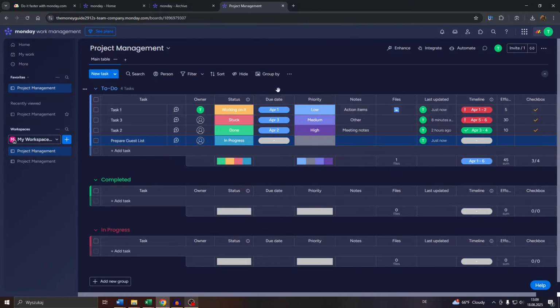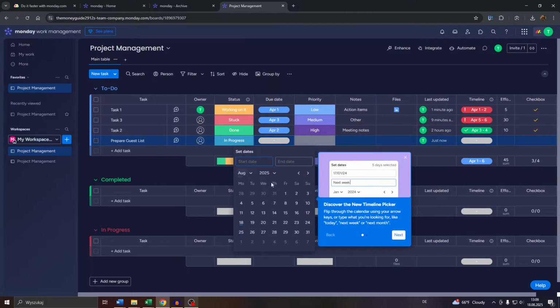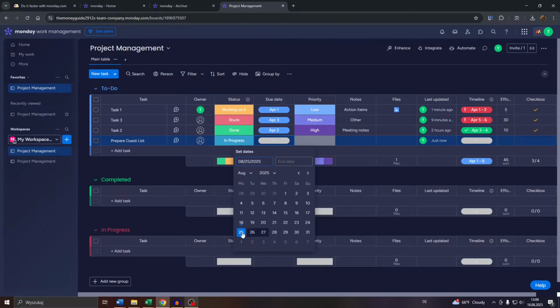Then you may set a due date here by clicking on that button, set dates. After that, you will be redirected to that due date calendar. So select your date, like today is August 18th. Let me go with August 25th. Let me just skip through that here. And set also an end date if you like by clicking on that button here, or simply leave it on that due date here. And that's basically it.